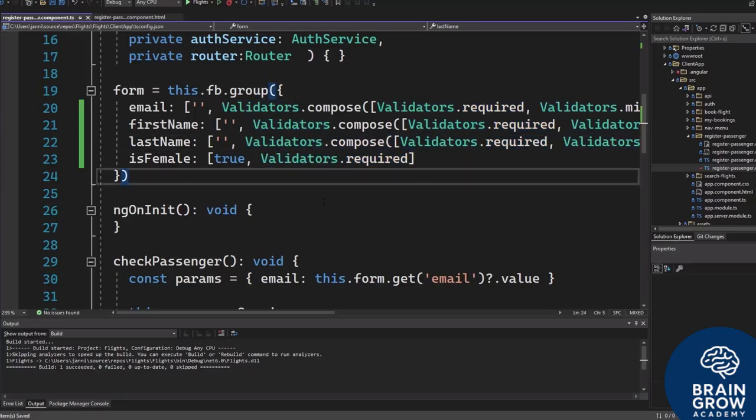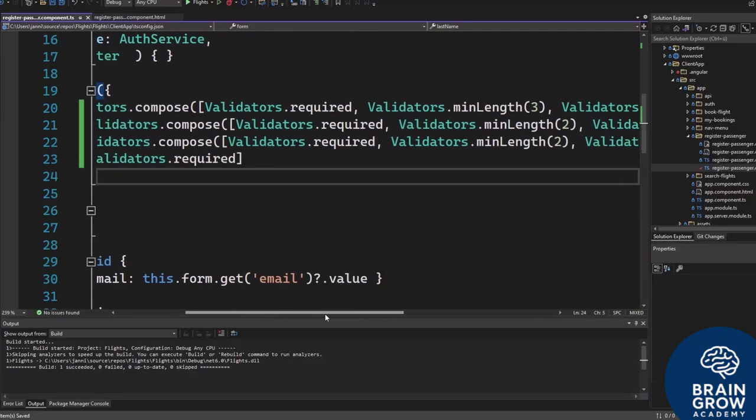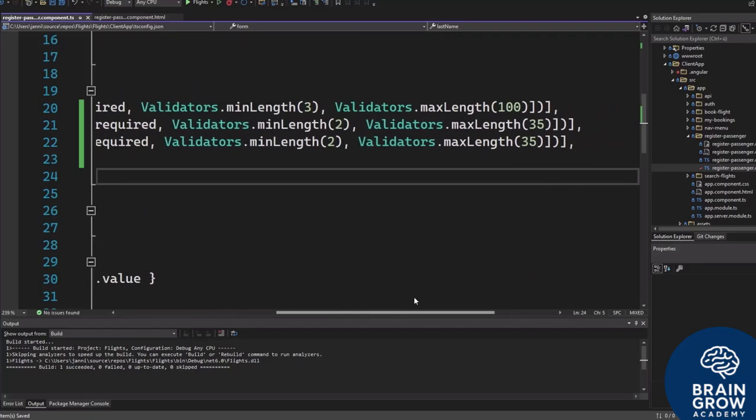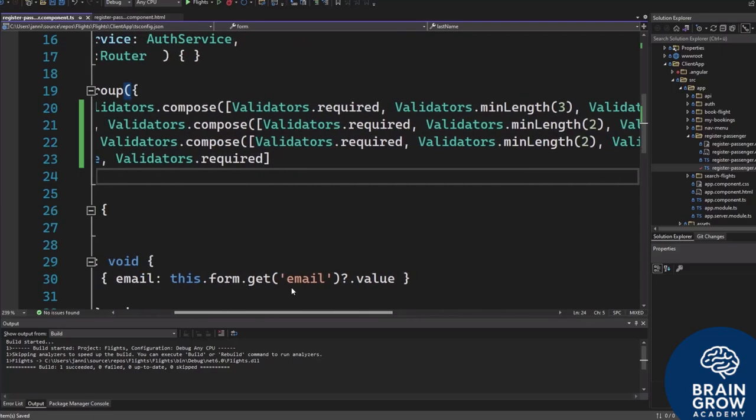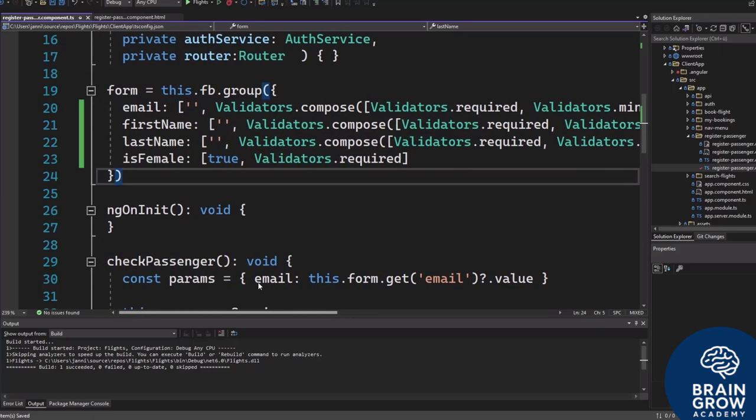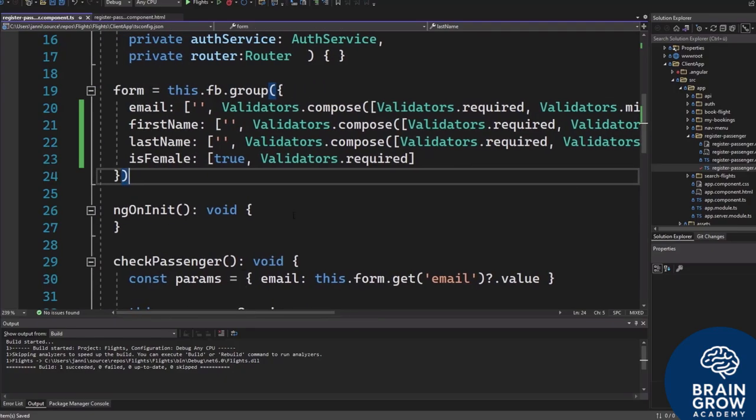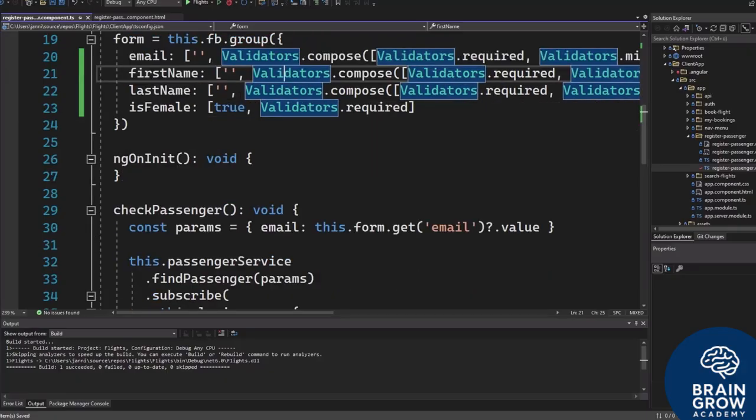Great, so if you are a little bit confused now about the validators, go ahead and check out the comment to see all of this in a nicer way on your screen, right? Because it's a pretty long line of code and I don't want to split it up. But as I said, we have that GitHub repository where everything is really covered and split up into every day's commit. So it's definitely not a problem for you to check out the GitHub commit if you have any kind of errors or something like that. Awesome, so that's everything we have to do inside of the component.